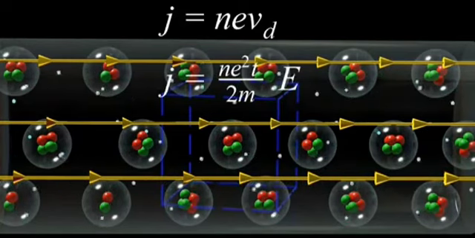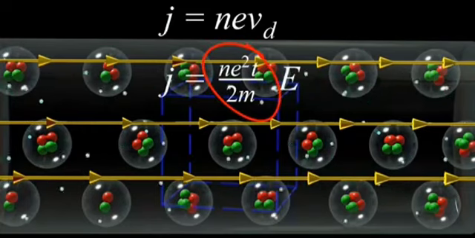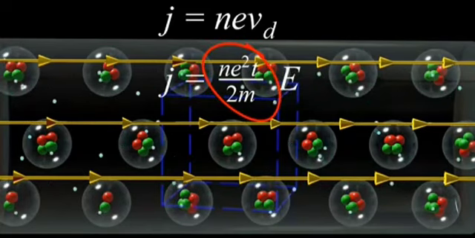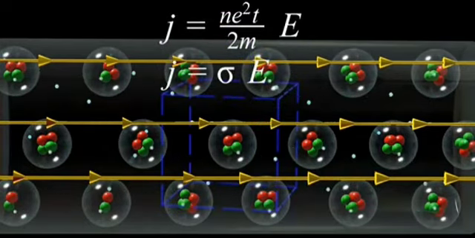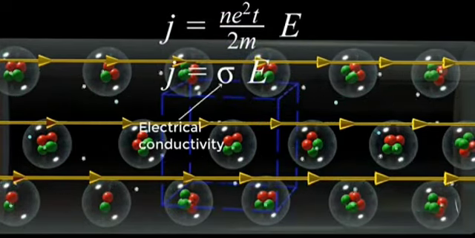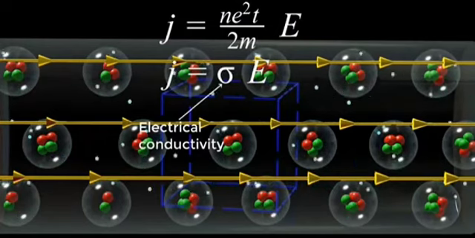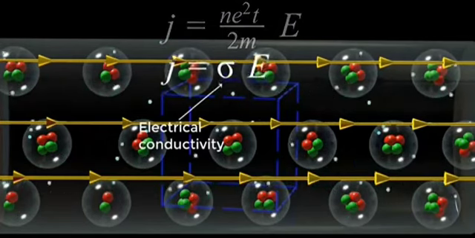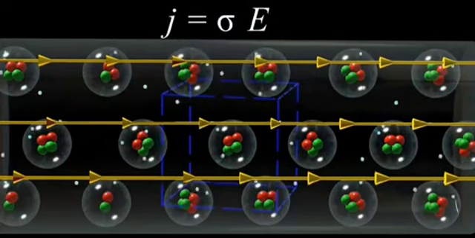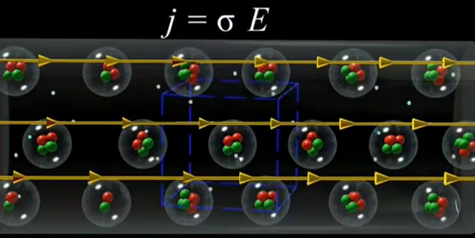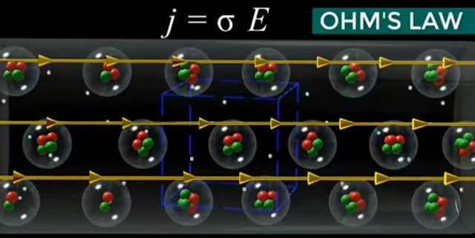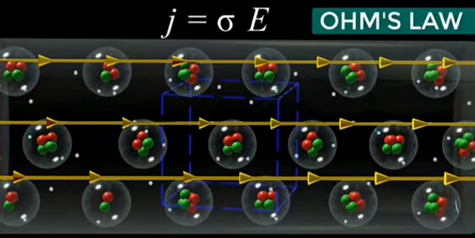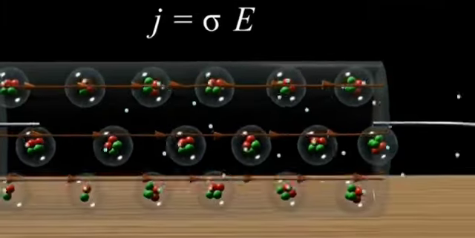Note that all the variables in this red circle are properties of a material which varies only with temperature. Let's group these properties together and form a new property. This property is known as electrical conductivity. This relationship says that the current density is proportional to the electric field value applied across the conductor, which is Ohm's law exactly. However, let's present Ohm's law in more user-friendly terms.